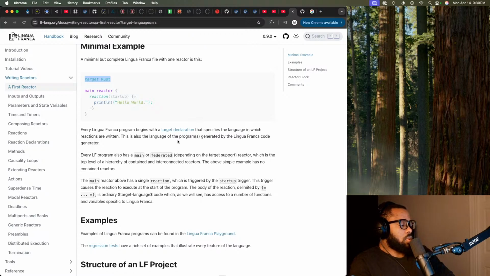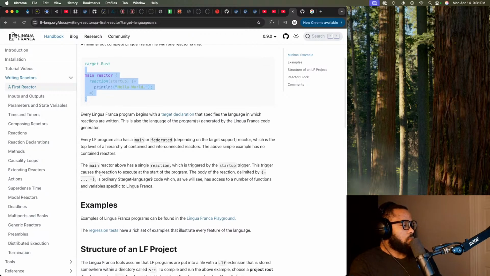This is also the language of programs generated by the Lingua Franca code generator. Every LF program also has a main or federated reactor, depending on the target support, which is the top level of hierarchy of contained and interconnected reactors. The above example has no contained reactors. Okay, it's freestanding, so to speak.